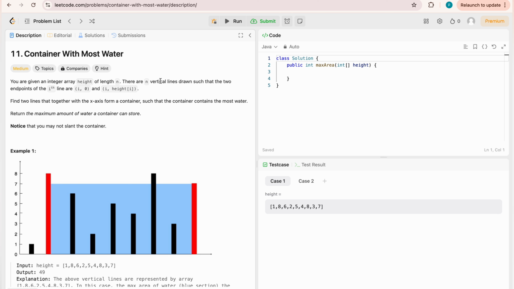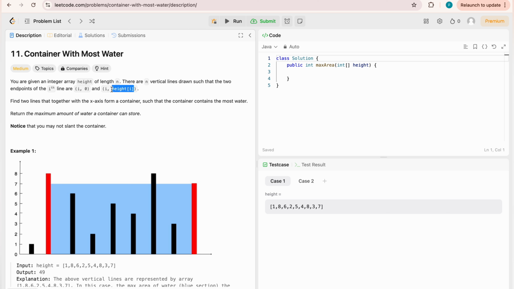Container With Most Water. You are given an integer array height of length n. There are n vertical lines drawn such that the two endpoints of the ith line are (i, 0) and (i, height[i]). Mathematically, if I convert all these numbers, for example if at index 0 the height is 1, this is the y-level coordinate for that particular point.